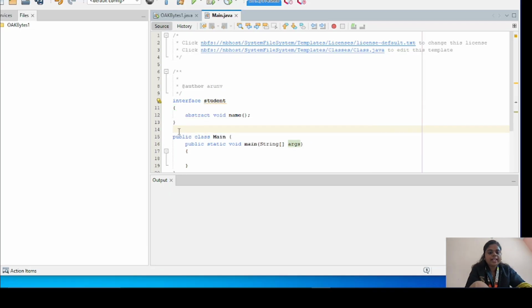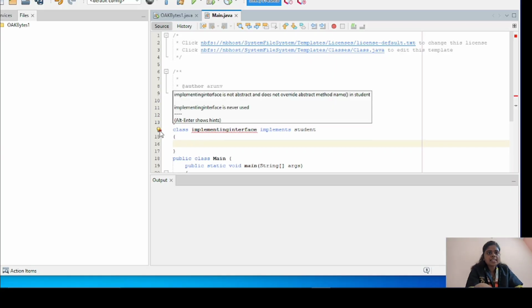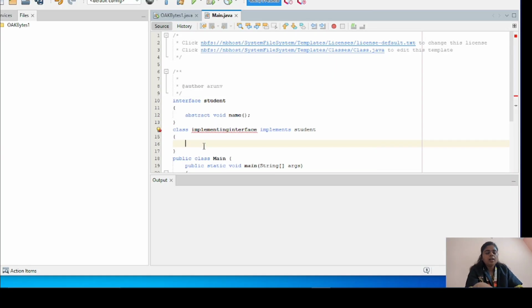So I'm going to write it like this: class, followed by the class name, implementing the interface named Student, and followed by what this class is going to do.